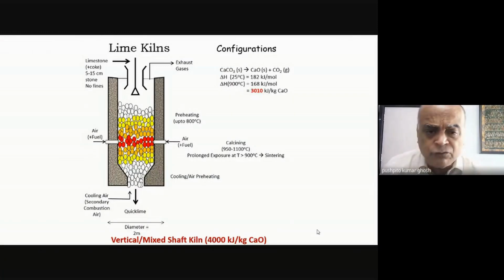Thank you, sir. Okay, just to show you the finer details of some of the equipment, the lime kiln, where we said that you are calcining calcium carbonate and converting it into lime and carbon dioxide. Usually these lime kilns are vertical kilns, very, very tall kilns, and this limestone is not in a powdered form. They're like boulders. You can see, because that's the way you will bring in limestone. They'll be like rocks. That is what you are feeding, those literally boulders on the top. This is the point at which you are introducing the fuel.